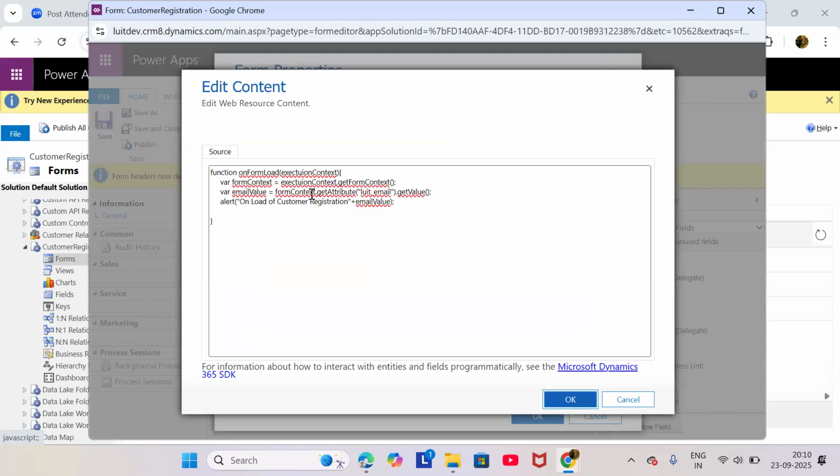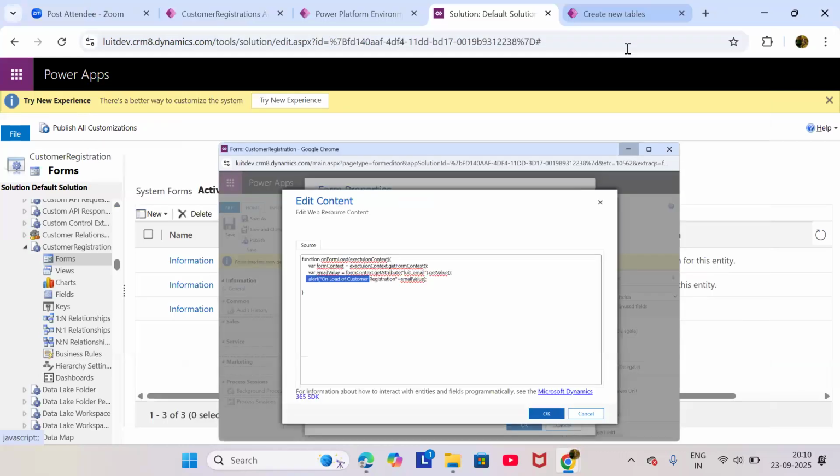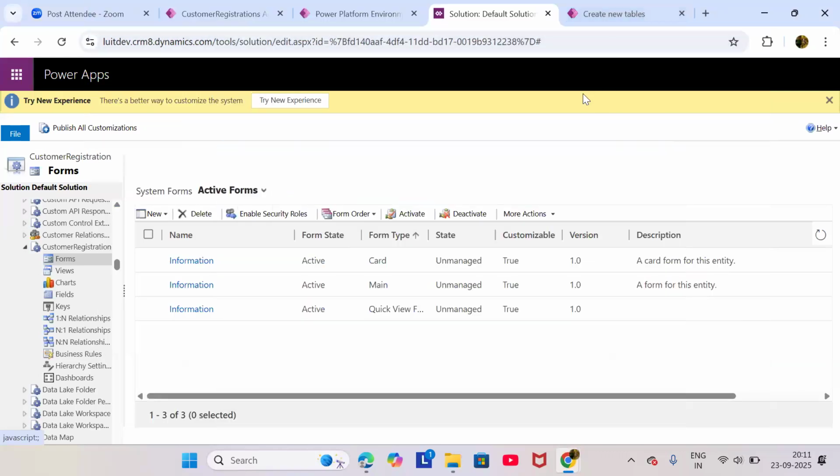We also discussed the execution context and the form context, how we get the attribute value, and what the alert is here in the JS. Today we will be checking more of what is an attribute and what is a control, and for example an onsave event as well.